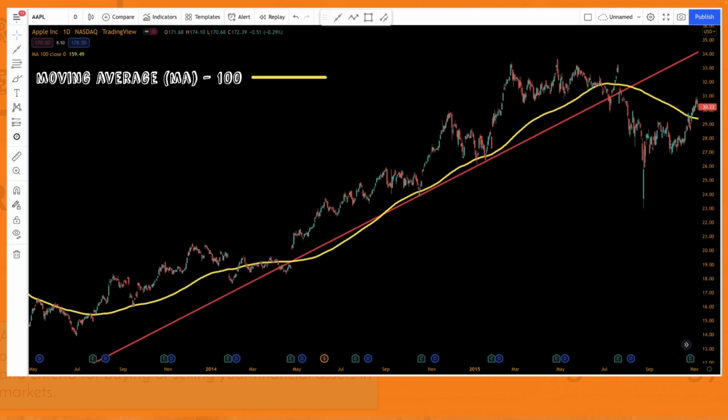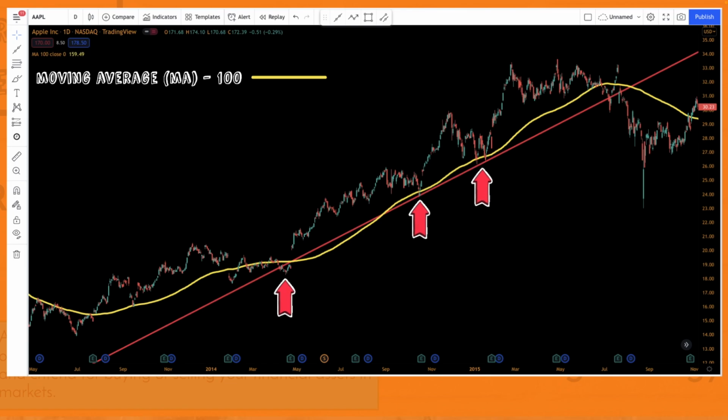Here, I drew a moving average line with a 100 period. What it means is that each point of this yellow line is an average of the closed price of the last 100 points, or in this case, 100 days. The yellow line is clearly upward for a long period of time, which suggests we are in a bull run. But more importantly, if you look closely, you can see that the bouncing points are in fact from these certain points on the moving average line. In other words, the moving average line is acting as a dynamic support line right below the chart.